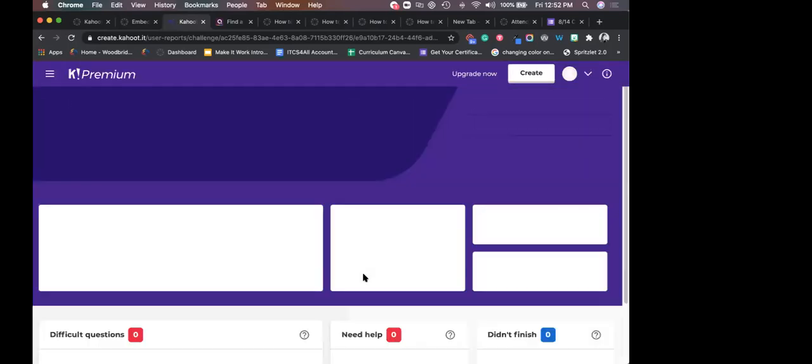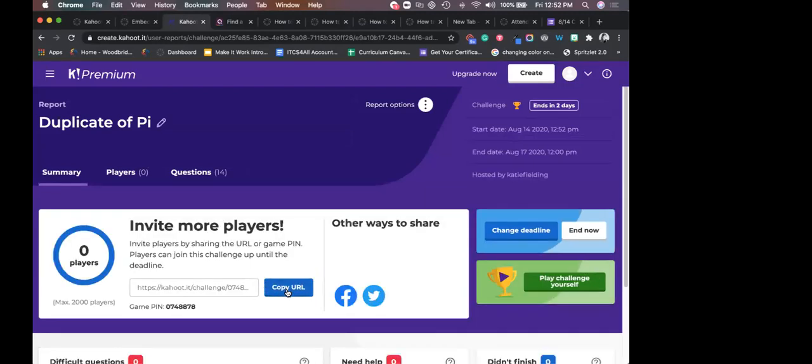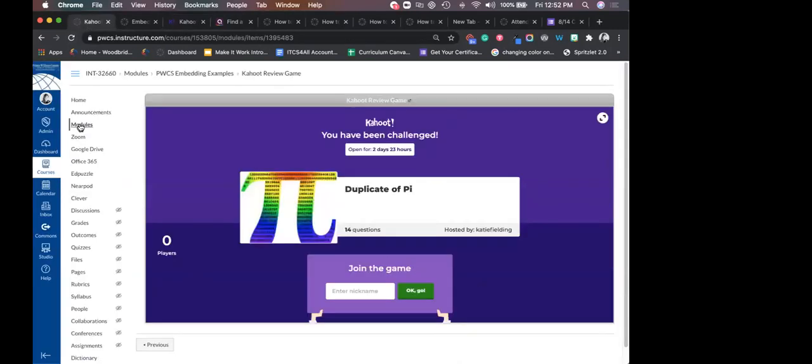Nope, the pin is in the code that you're copying. Then you're going to say copy URL, and you can see that that pin code was part of the URL. So I just copy it, go back to my modules.